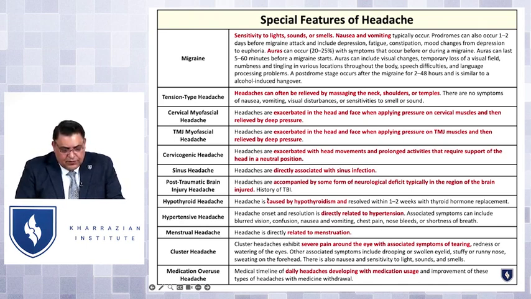The special feature of hypothyroid headaches is that treating the hypothyroidism with thyroid replacement fixed it. Hypertensive headache, the key feature is that it's directly related to hypertension. As their blood pressure goes down, their headache goes away. The key feature of menstrual headaches is that they occur at the same time of the month as their menstrual cycles. The key feature of cluster headaches is the worst pain they've ever had, severe pain around the eye with tearing. And the key feature of medication overuse headache is that they take medications and now they're having a new form of headache. The medications are typically headache medication or pain medication. We'll go over the list a little bit later. But you definitely want to know these special features.